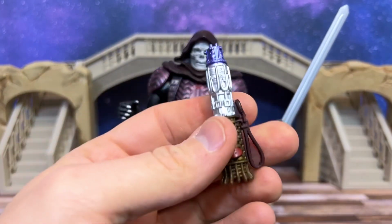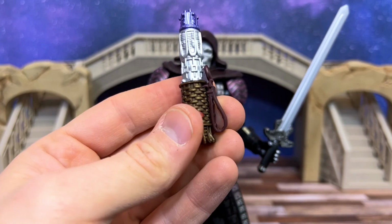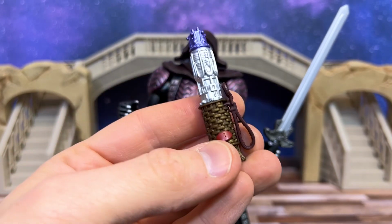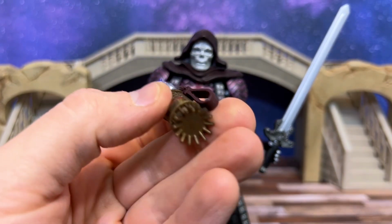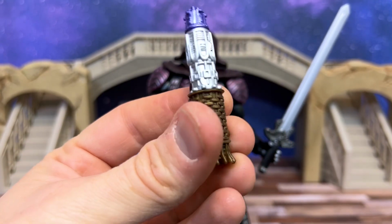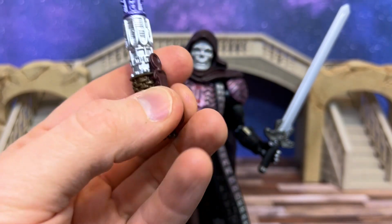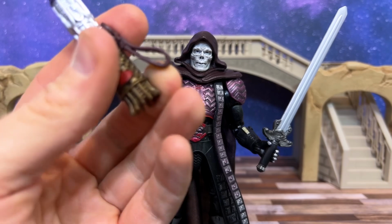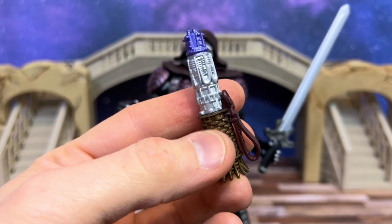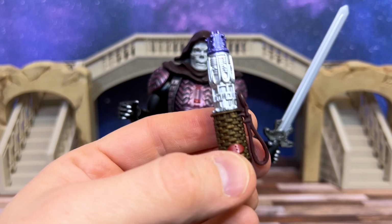For one, we had the cosmic key in the Masters of the Universe Classics line that was maybe a little too large, but it had a lot of really intricate detail on it. This probably isn't quite as detailed, but I think it gets across the major parts of the cosmic key and is cast in some really nice colors, and I think in this part they do a good job of making it look gold. And it has the really nice little handle on the side. It has that loop there, and they did go to great pains to make sure that sculpturally, anyway, even if they couldn't capture every single paint detail, it really did look nice.